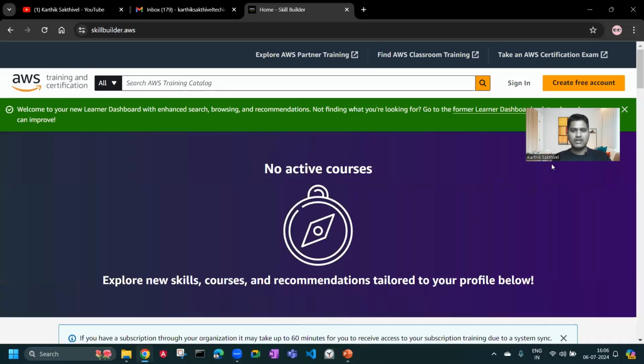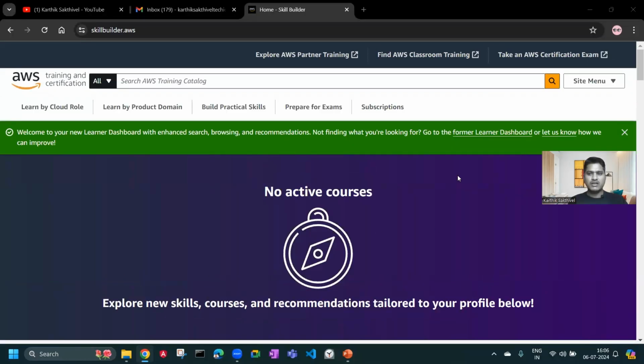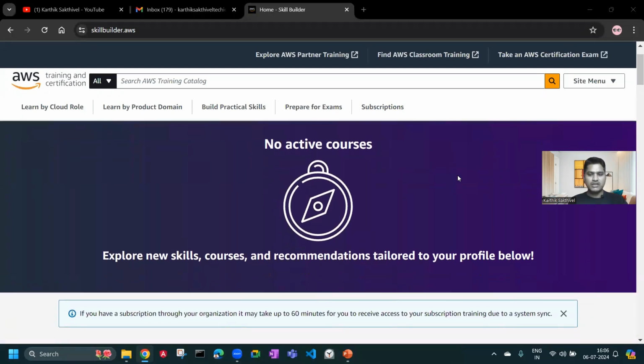So we have successfully logged into the AWS Skill Builder account using our Skill Builder ID. So if you see here, we don't have any active courses at this moment. So it is prompting that explore new skills, courses, and recommendations tailored to your profile.